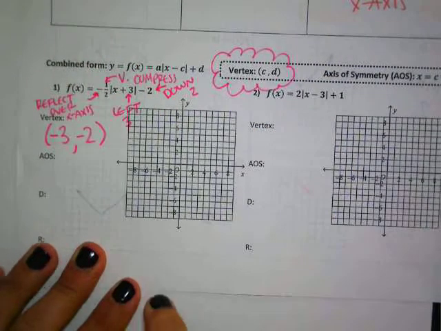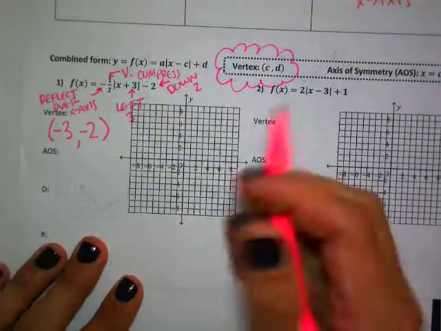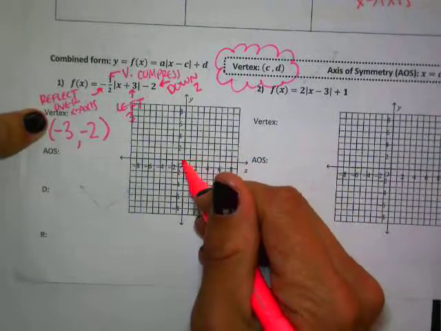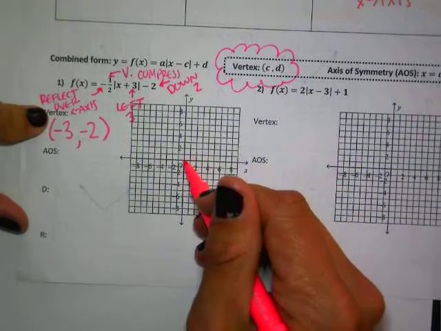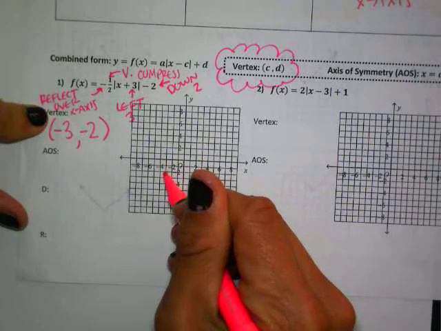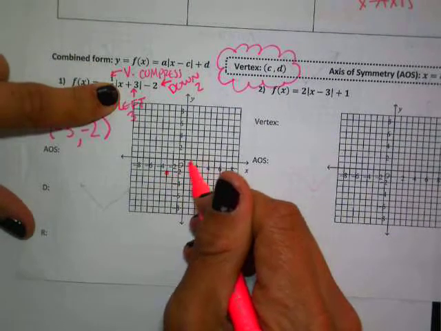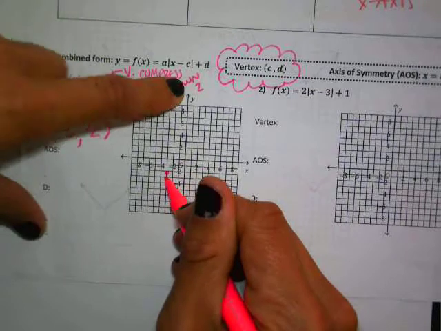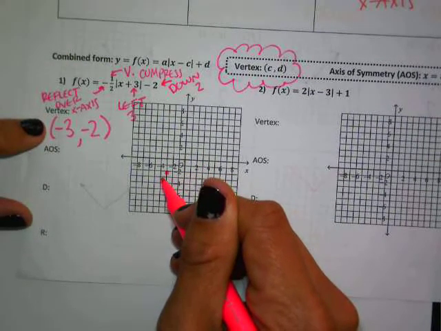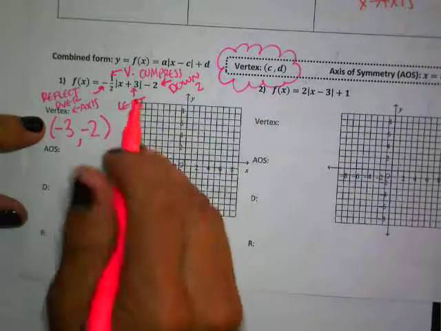I got a question. What's up? Let me look at this. Okay. So you start at 0, 0. When we plot the vertex, -3, -2, we are going to go left 3 and down 2. Do you see how that point matches your translations? Left 3, down 2. Your vertex is at -3, -2. Wait a second. I have a question. What's up? How did we get the vertex in the first place? These 2 numbers.